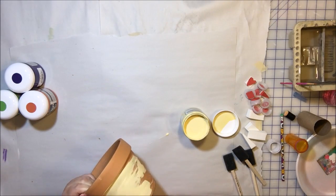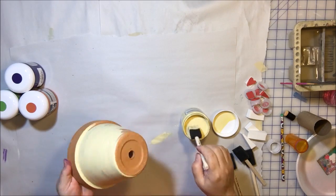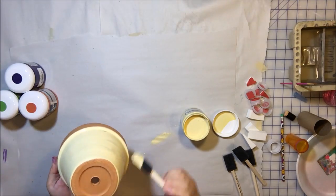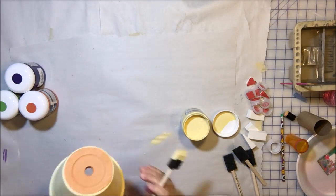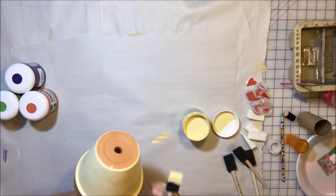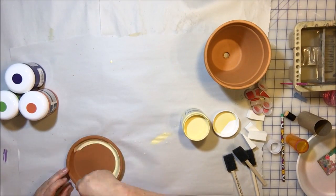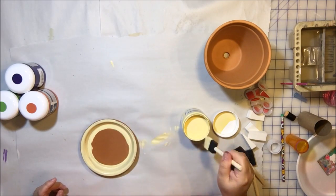These paints are designed for multiple surfaces, not saying they'll stick to every single thing, probably not plastic. I did put some on metal and that seemed to work pretty well, and it works great on these terracotta pots. It's not soaking in or using too much paint. It's just setting right on the surface and drying quickly. It seems to cover in one coat, and I don't have to go over it multiple times, so I'm pretty happy with this paint. It comes in an 8-ounce jar with a wide top, kind of like a regular paint jar.